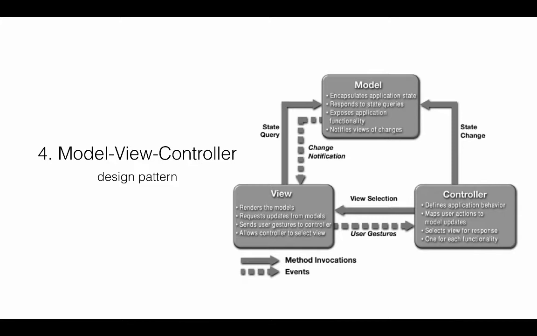View, very easy, is basically your UI. What does it look like? Like the XML we just specified, that is your view. And the controller is the one that bridges the two. In Android, it's more like your Java code. It specifies how you interact with your view, and if I click on this button, how that click is going to change my data. That is what the controller does.